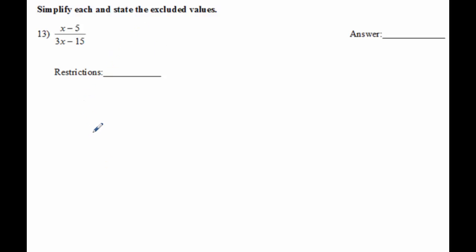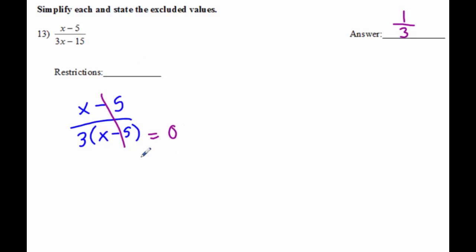So on 13, what should I do? Factor first. Good job. Okay, so we can take a 3 out on bottom. These cancel. What does that mean my answer is? It's 1 over 3 because the 3 was on bottom, so it doesn't magically get teleported to the top. It still has to be on the bottom of our fraction. We canceled everything from the top, so we put a 1 on top. Our restrictions are where the bottom equals 0. I would do that after you factored because it's usually easier. X minus 5 equals 0 when x is 5. So x cannot be 5.